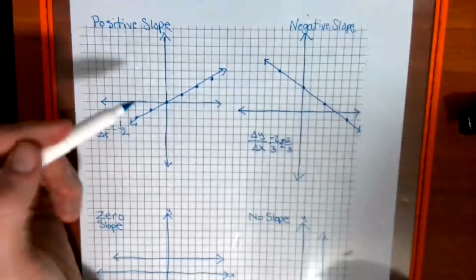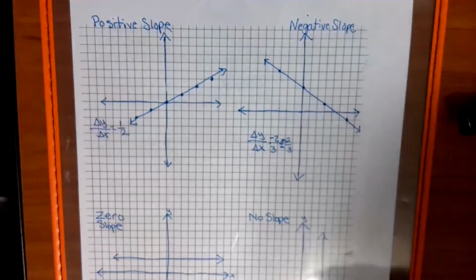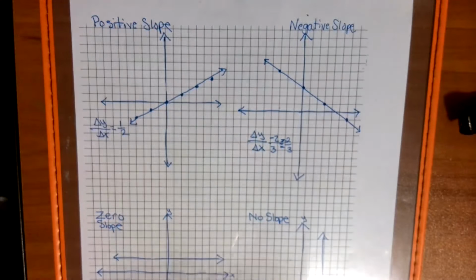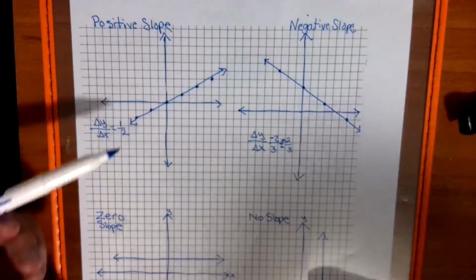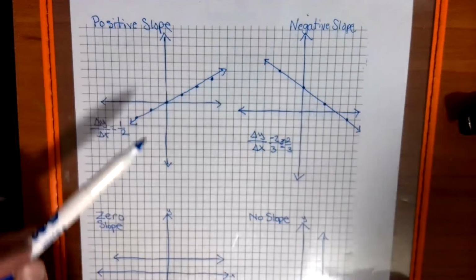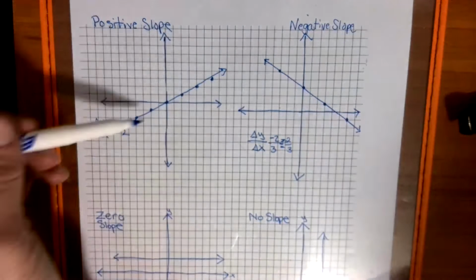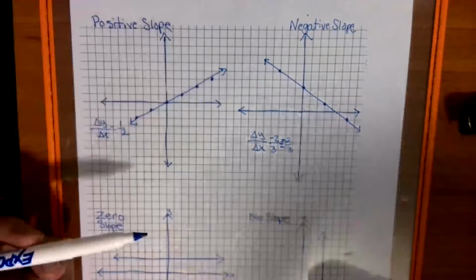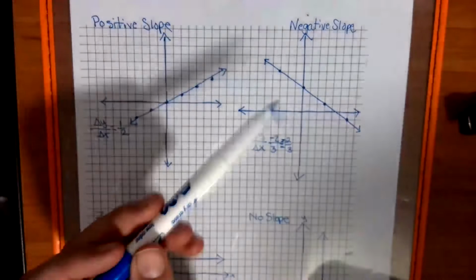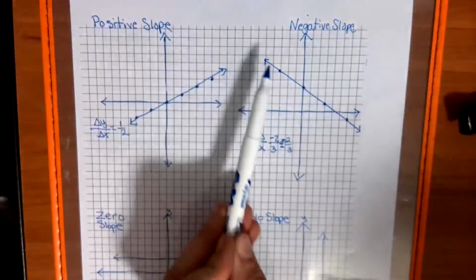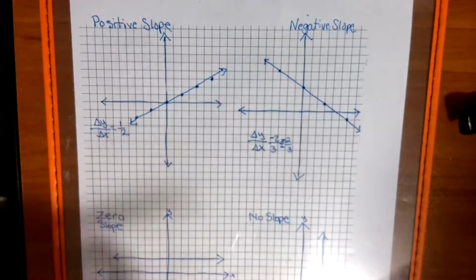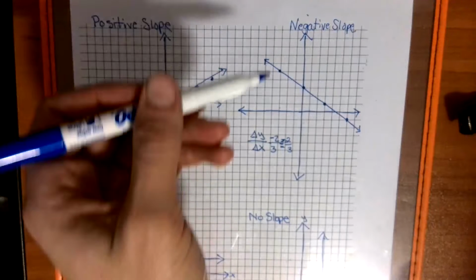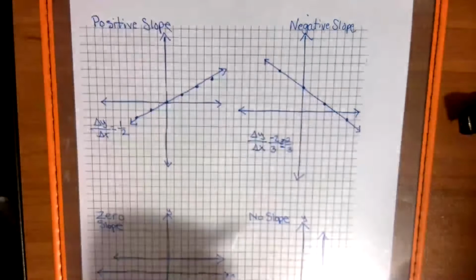So a positive slope, when you're looking at what a positive slope would be, as the points move from the left to the right along the line, it's rising. So it's kind of like you're climbing a ladder, okay? A negative slope, as the points move left to right, it's falling, or it's like a slide. So a positive slope is like a ladder, and a negative slope would be a slide.